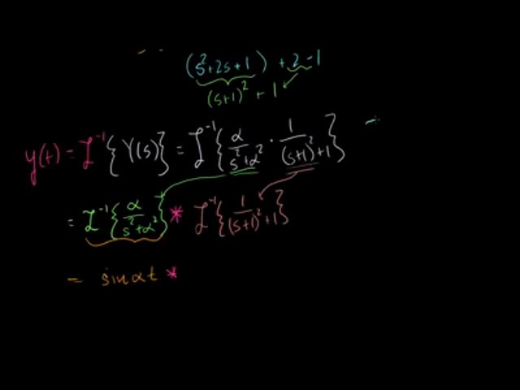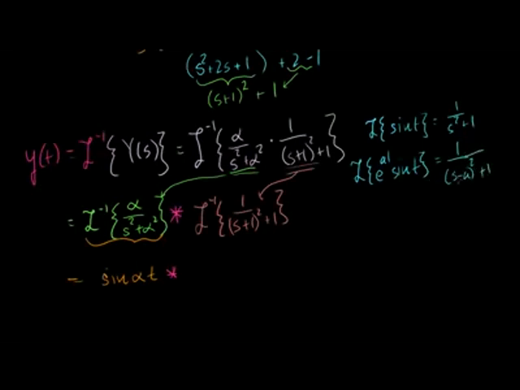So the Laplace transform of sine of t is equal to 1 over s squared plus 1. That looks like this, but it was shifted. It was shifted by minus 1. You might remember that the Laplace transform of e to the at times sine of t: when you multiply e to the at times anything, you're shifting its Laplace transform. So that will be equal to 1 over (s minus a) squared plus 1.